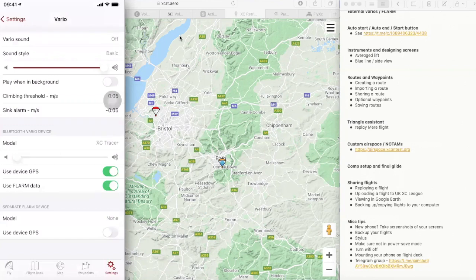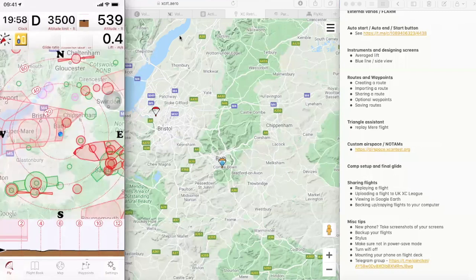I think with iPhones, because it's a closed ecosystem, the Bluetooth is a bit more reliable. Yeah, I think that's probably right. It may well just be my crappy old phone being flaky, because I use a very old phone that I don't mind trashing if I land badly or something.